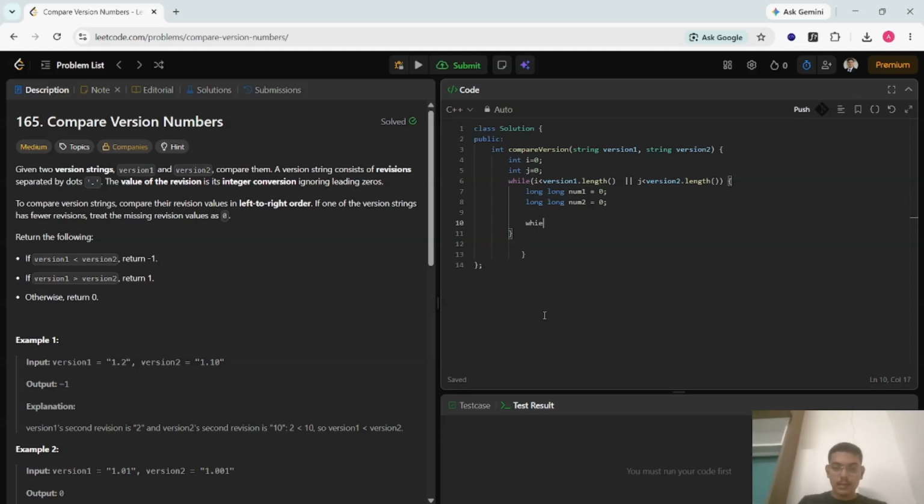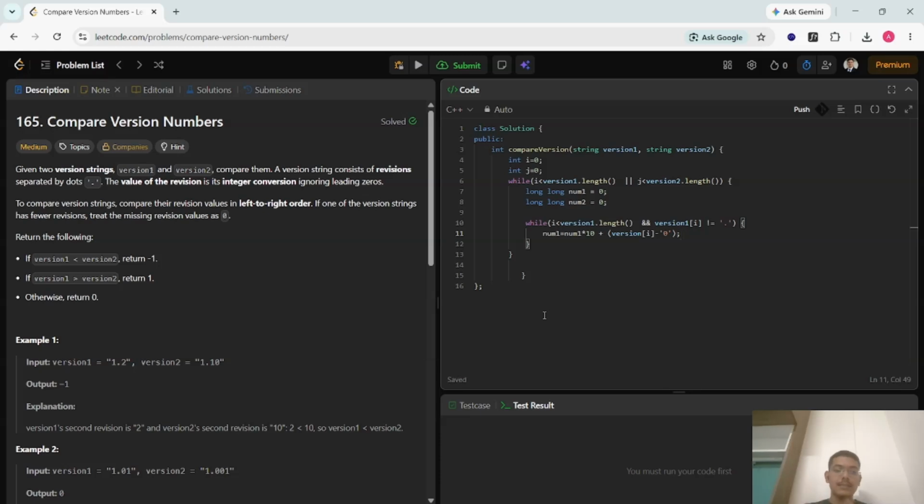So while i is less than version1.length() and version1[i] is not equal to the dot, then num1 = num1 * 10 + version1[i] - '0'.